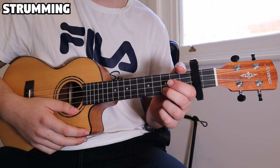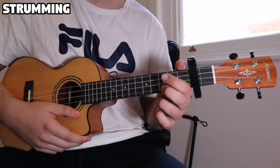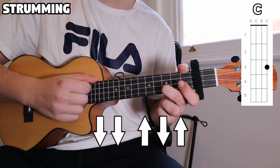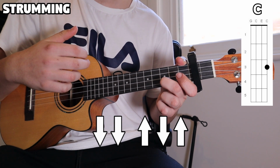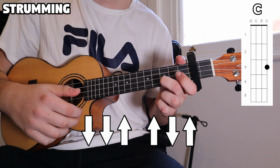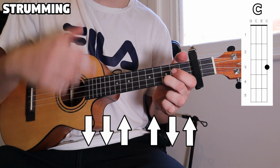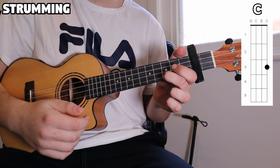Okay, so now moving on to the strumming. Shouldn't be too hard because it's going to be repeated for each chord throughout the entire song. We're going to be starting on our C, so the chords are going to be in the same order I taught them to you. So our strumming pattern is going to be going down, down, up, and then down, down, up, down, up, like that. So again, down, down, up, down, down, up, down, up. Like that. And that plays for each chord, so that's our C.